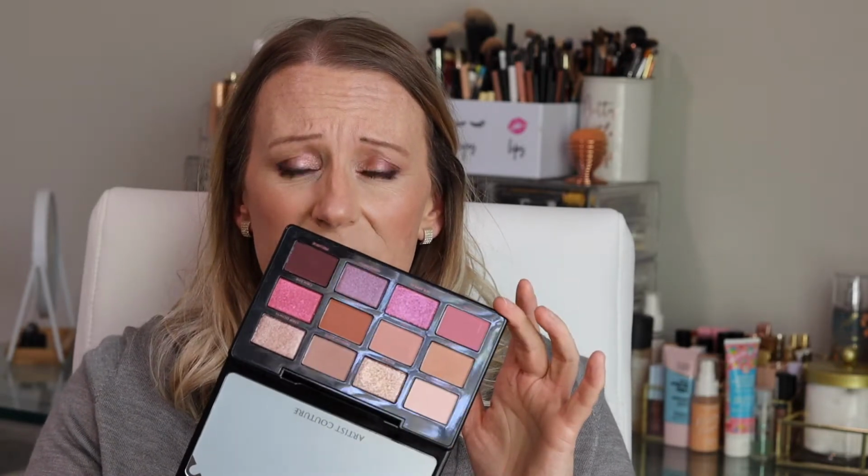One of the first products I'm going to show you was kind of last minute, in the last 1 or 2 days of the sale. I did pick up this Artist Couture Supreme Mauves palette. It has a gorgeous color story, but I did a separate review on this. I'm not sure if that's going to go up first or if this will go up first, but I'm disappointed. I'm very sad. So far it is extremely dry, drier than some dry shadows I have. I can deal with dry, but these sparkling shades, as they put them, are so dry. I'm disappointed.